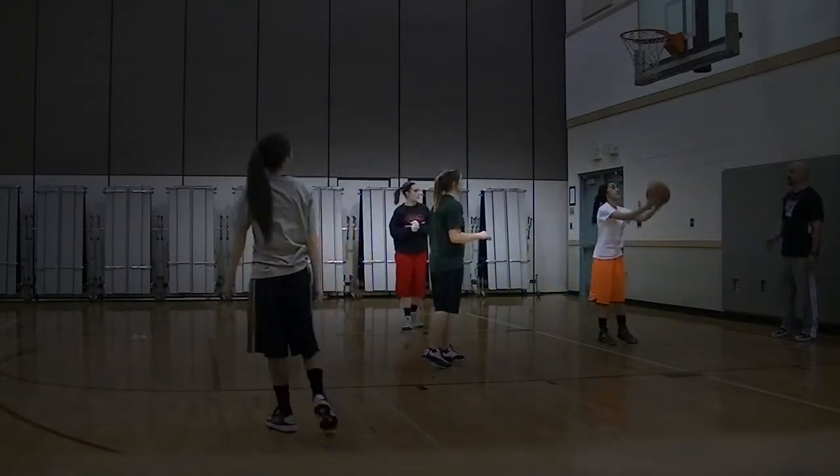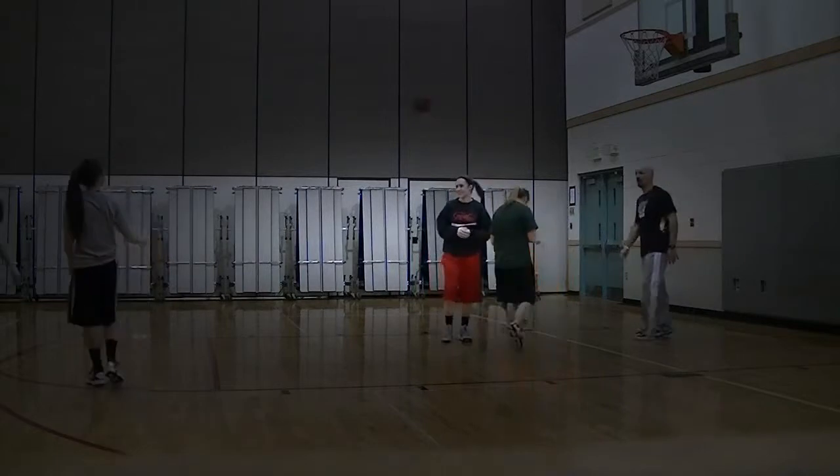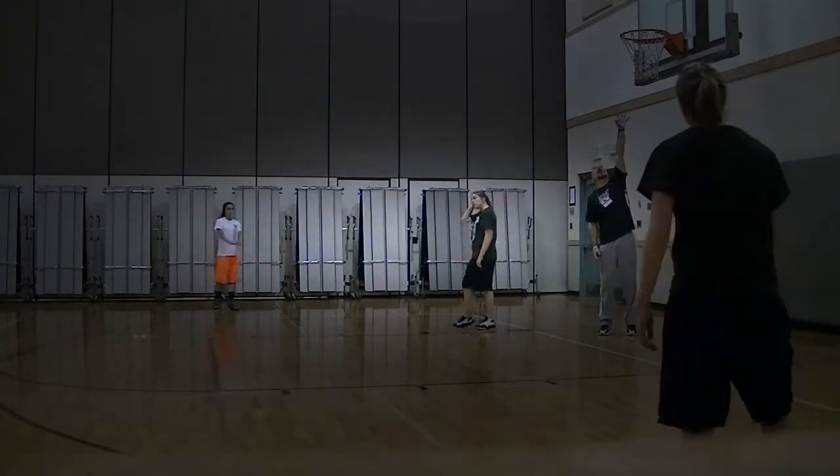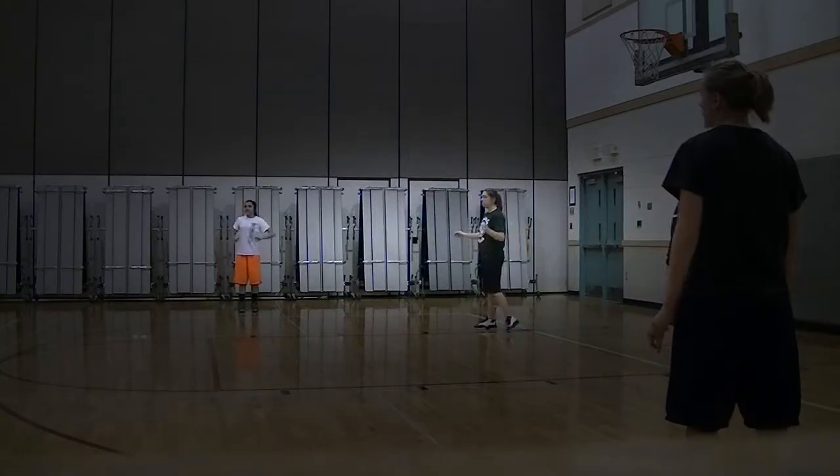Maybe even higher. I want to see her jump. Can you jump? She says she can jump. Remember, you're not looking for her. You're aiming for the corner of this backboard. I think she can get it right here. Just off the corner of that backboard. Get it to her.